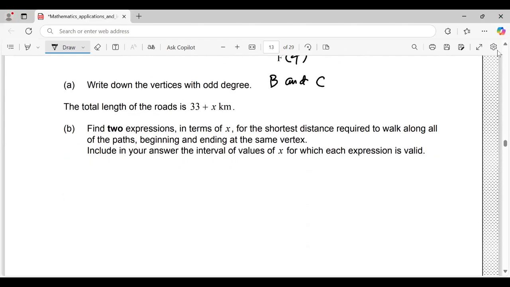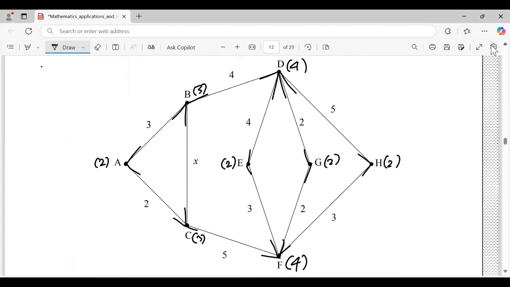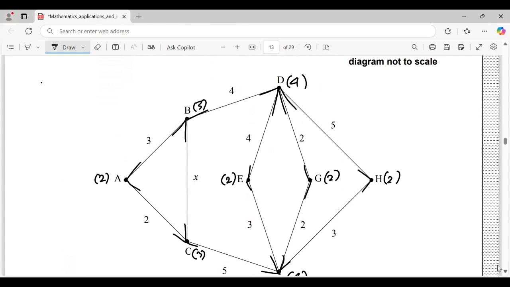Right, I'm going to start with the calculation. Wait, this is 3 plus 4 plus 5 plus x. Sorry, plus 3. I mean, 3 plus 4 plus 5 plus 3 plus 2 plus 2 plus 4 plus 3 plus 5. All of them are 33. Okay. And the highest is 5.